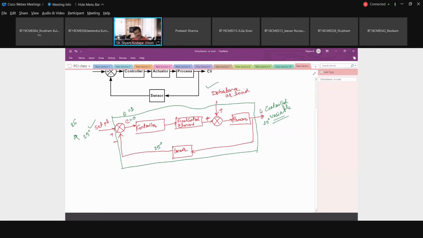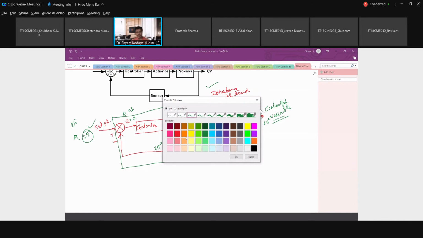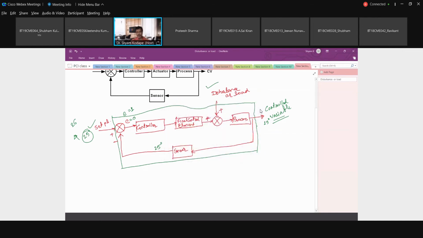Okay, so at that time my set point here was 25. What was my set point? It was 25. The set point was 25. Okay, but because of the disturbance, what is happening? Suppose it becomes 27, so here again it will sense 27. So an error of 2 will go to the controller, and then the final control element will manipulate the resistance or the voltage to the compressor and so on.